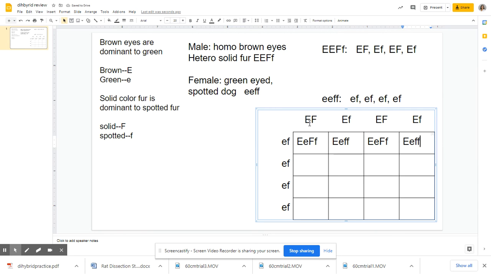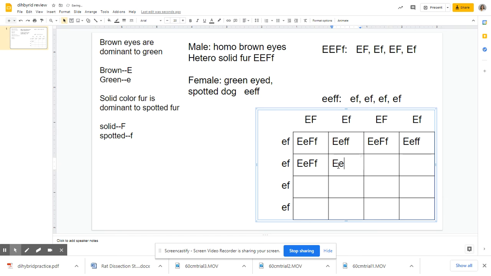Okay, one more time, if you're not sure how we got that, I took the E here and the E here. I took the F here and the F here to put together this box. And then I did the same for these two, and for these two, just like you read a graph. So then I would do the same thing here. I would take the capital E and the lowercase e here, and then I take the capital F and lowercase f.